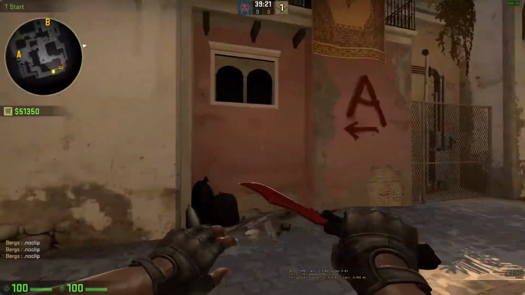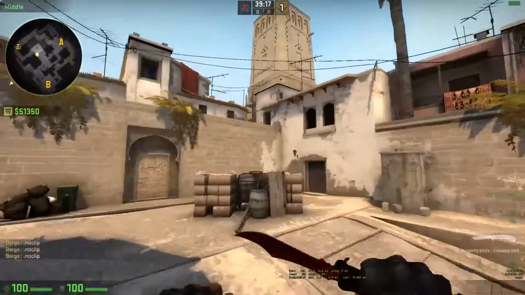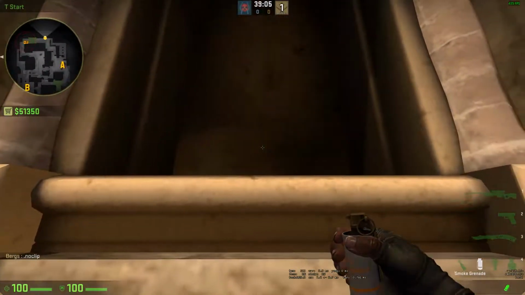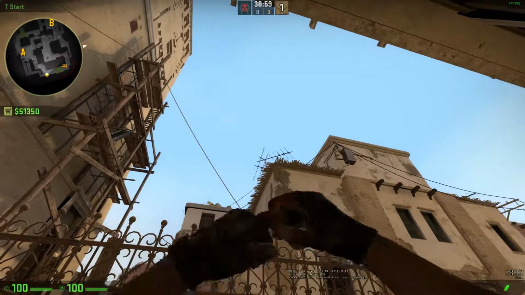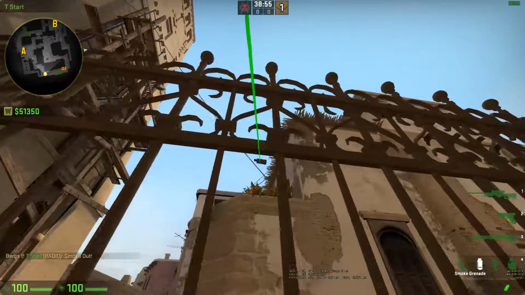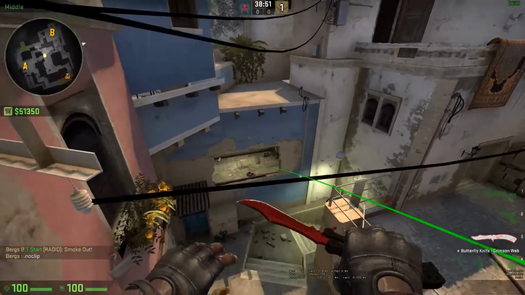But yeah, and then lastly, these are 4 different ways that you can throw the window smoke from T-spawn. So over here, this first one, I think I saw Scream do it. Get into the center of this window, aim so you're at the height of this, and then bring it over more, and then all you have to do is run and throw before you hit the fence, obviously, and then it goes in.